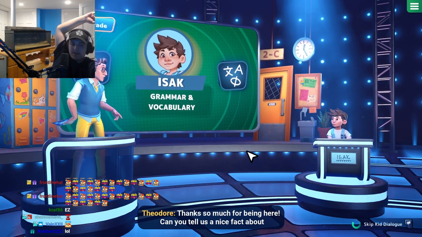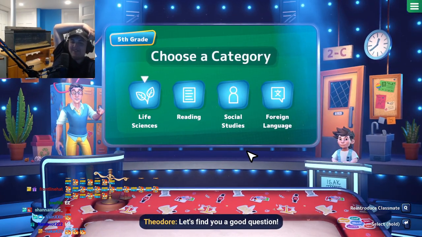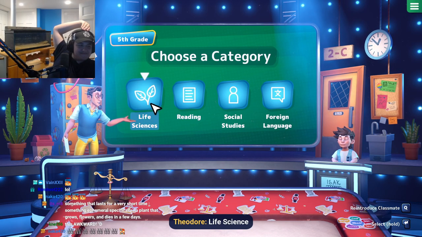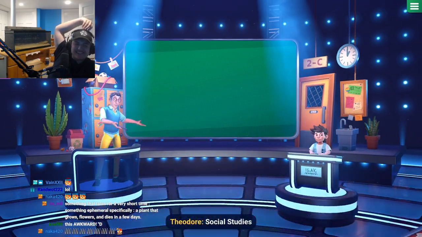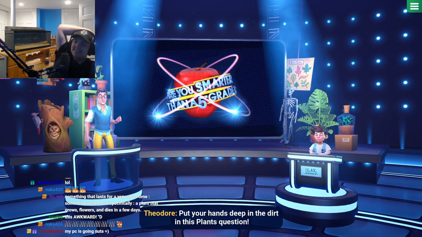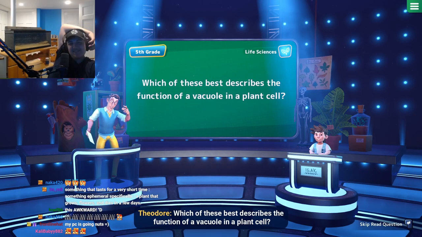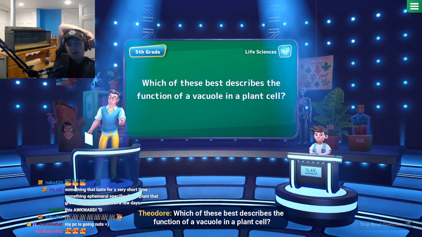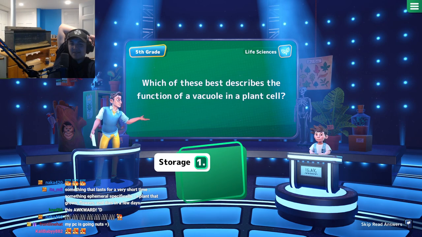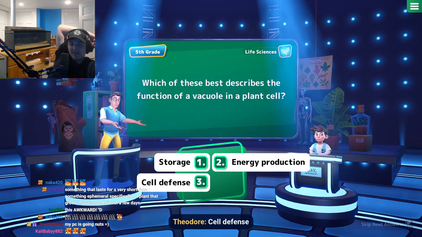I'm not even worried about losing this anymore. You can still lose. I definitely need to get this question right, though. They are life science, reading, social studies. Put your hands deep in the dirt in this plant question. I'm a little nervous. Which of these best describes the function of a vacuole in a plant cell? Storage.